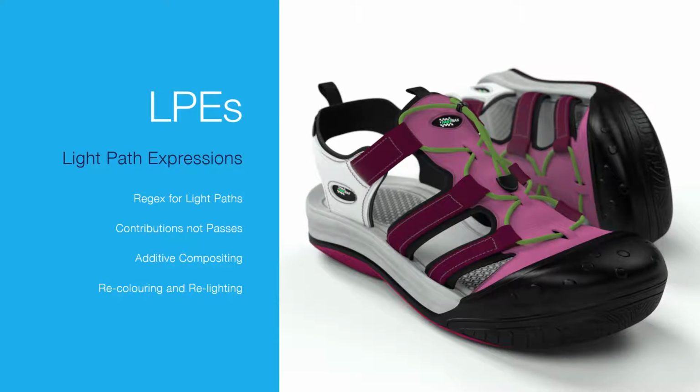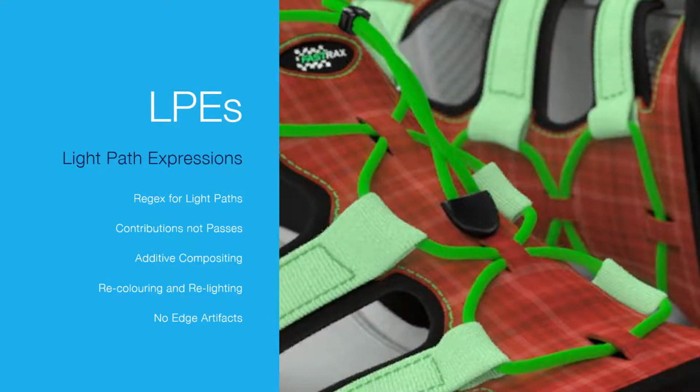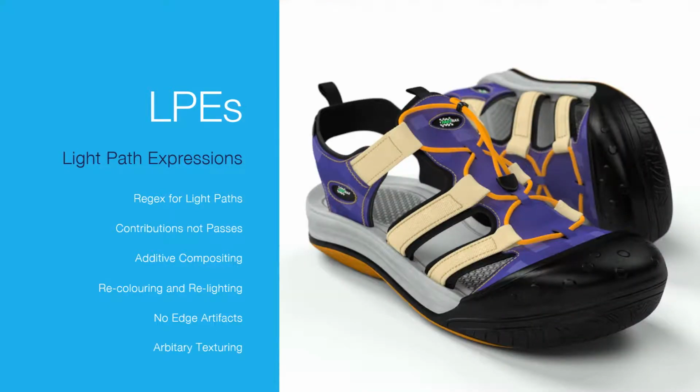Now, of course, if we just added the images together and got the same result, that really isn't all that useful. So what we can do is tint the different contributions to get different results. So we can now create any number of combinations of colors and even user-generated colors without having to re-render. Notice in this example, there's no edge artifacts even around the stitching and even the stitching in the out of focus areas. Another trick we can do is to apply arbitrary texturing by uploading textures and then using the UV channel that we've computed into a separate image to warp the image as it's applied to the tint.